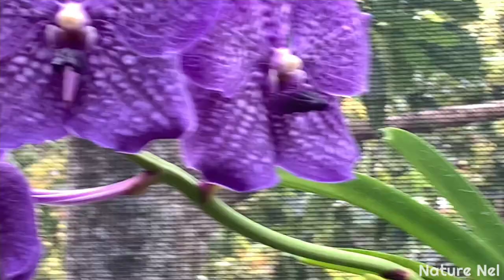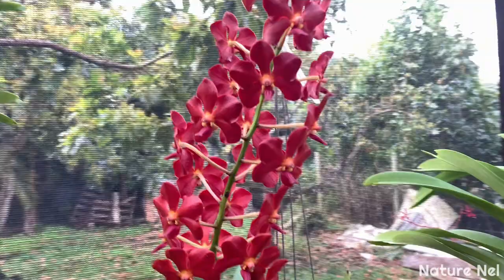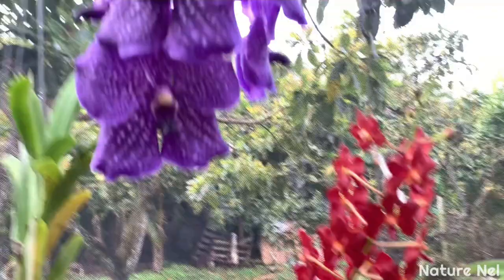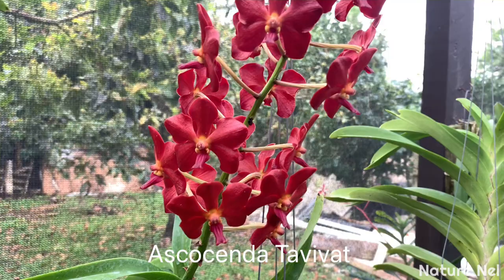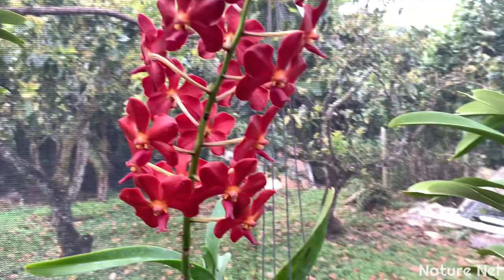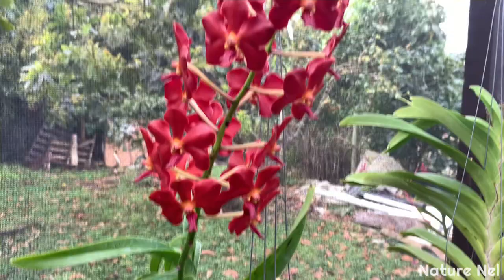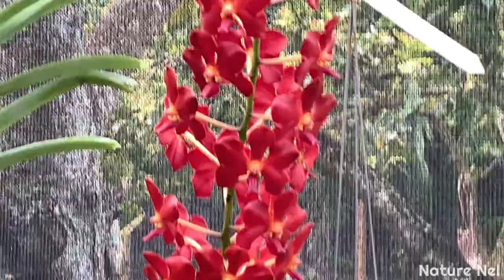Let's move to what I call the Hawaiian Punch - it smells just like Hawaiian Punch or Fruit Loops. This is my Ascocenda Tavavot, which I also bought from Ben Yong. When he told me it smells like fruit punch I couldn't believe it, but when I smelled it I said I need one in my life. He didn't have anything spiking or in bloom but I took it anyway. This is like the fifth or sixth time it's bloomed for me - it blooms a lot. Beautiful red with that little yellow hint in the middle - the cranberry and yellow again.